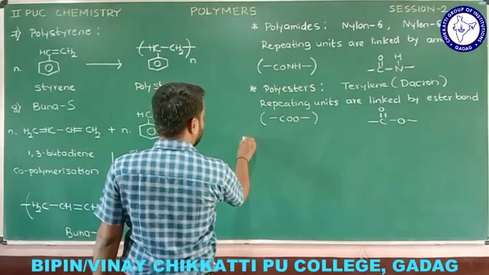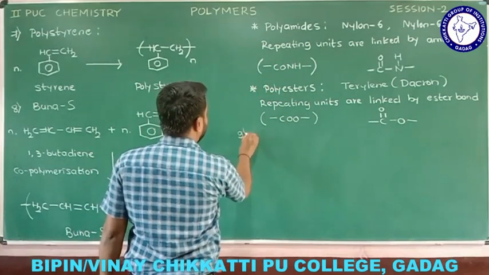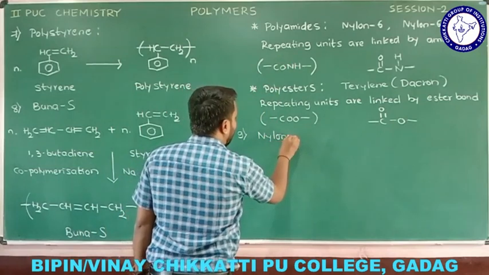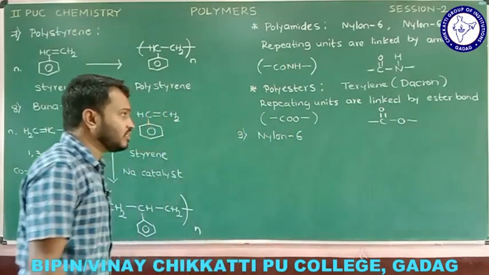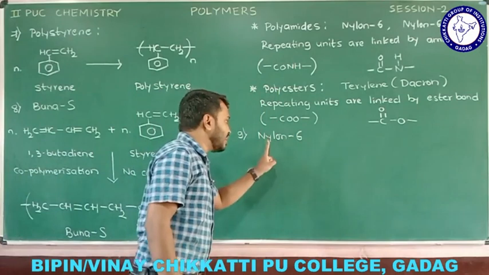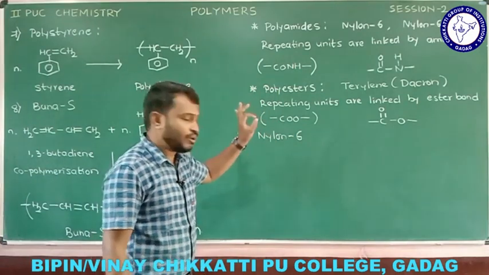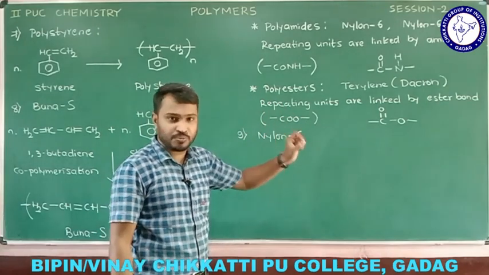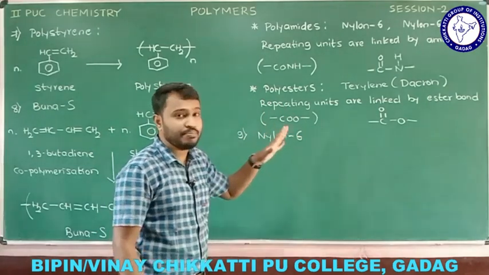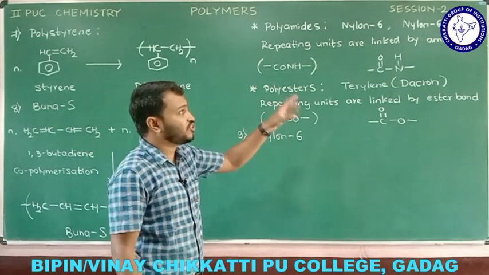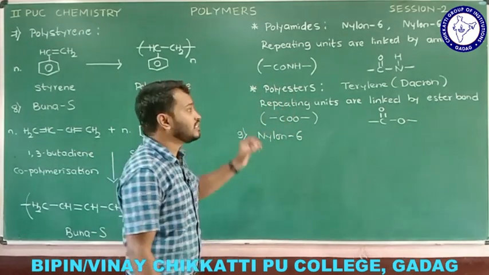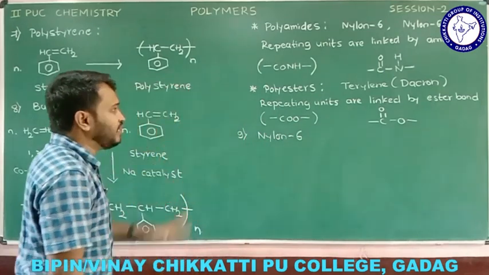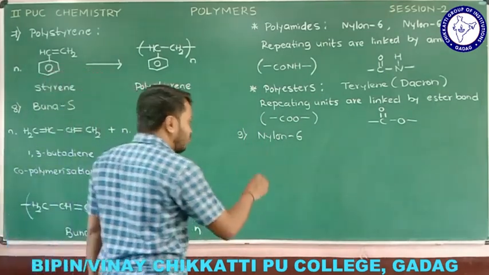So now I will come to the next example, the ninth one, and I am going to consider nylon 6. I hope you can guess, nylon 6 belongs to polyamide, since we have the CONH bond. Remember that it is a fiber also. Nylon 6 and nylon 66 both are fibers, both are synthetic polymers. Try to know about that. Now we will see the structure and the monomer of that one.